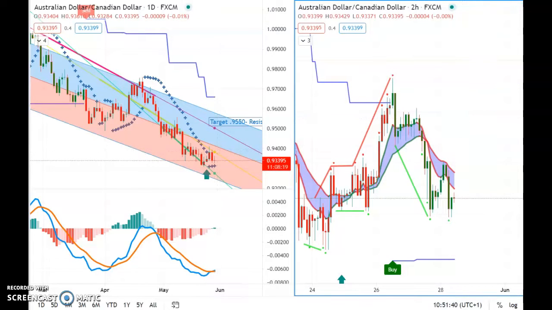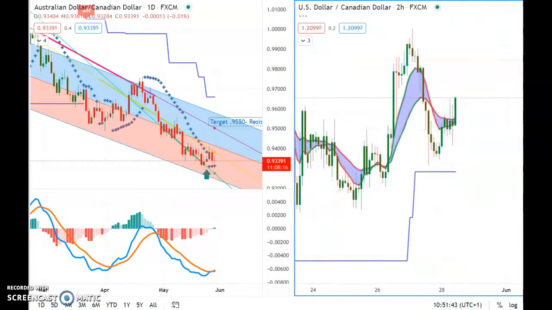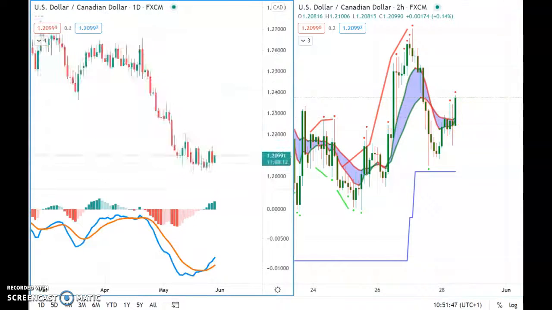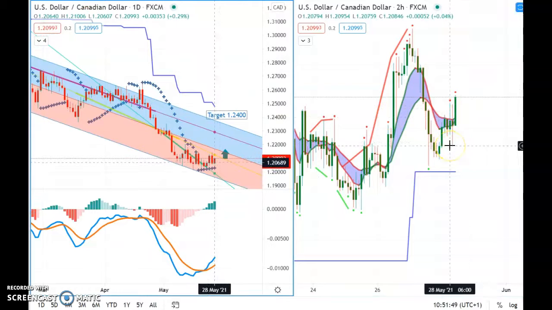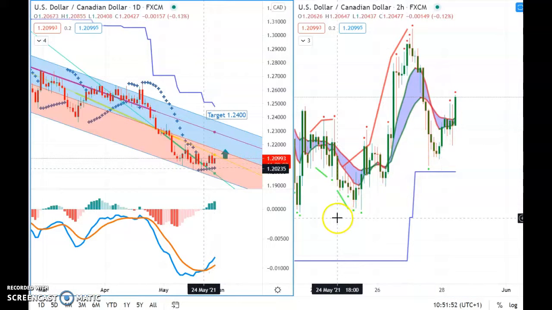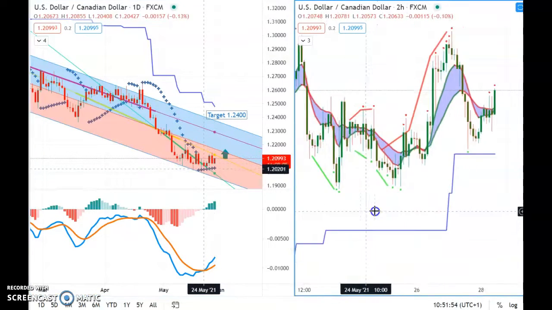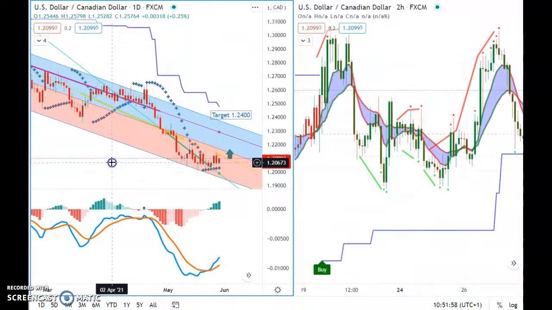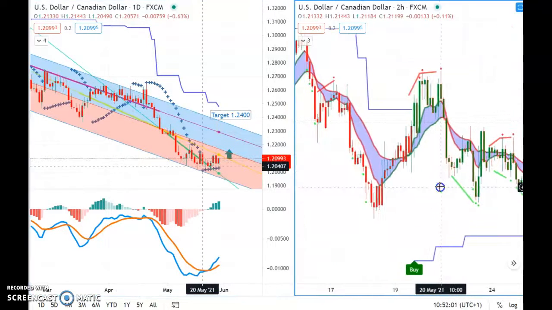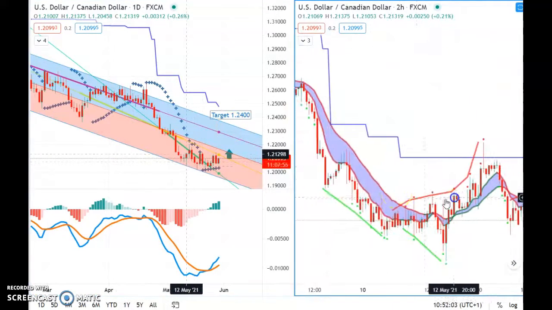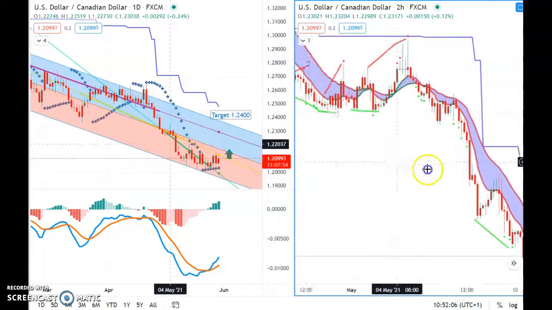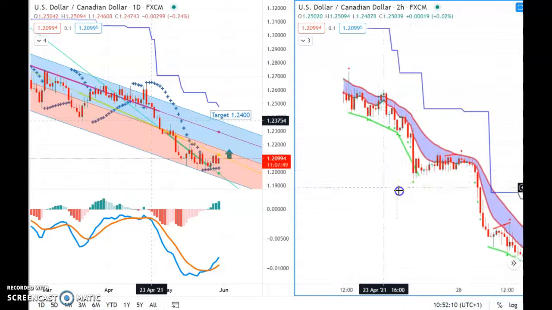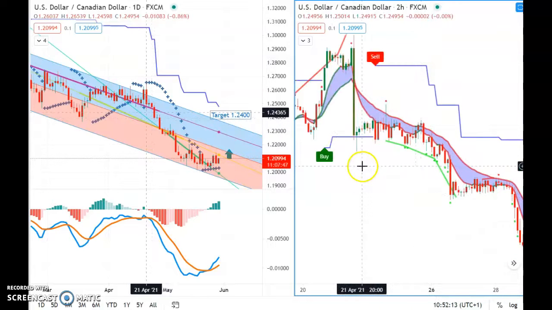Let's have a quick look at the US Canadian, which is a similar situation. Yes, so here we go. So let me show you that again, just so you can see and clarify. You don't need the advanced. But if you had them, you'd make more money. Is it making sense yet?